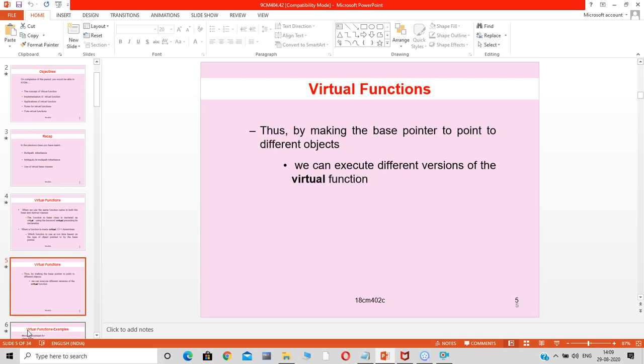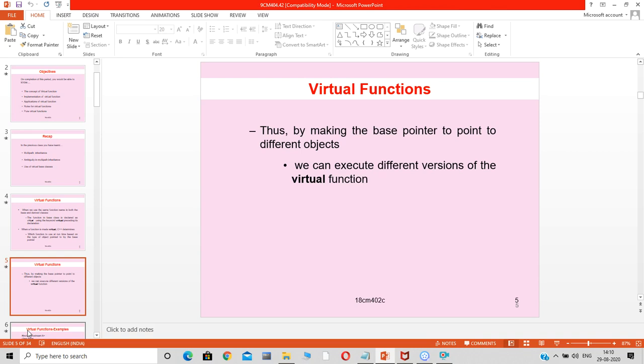Thus, by making the base pointer point to different objects, you can execute different versions of the virtual function. We simply assign different objects to this base pointer.